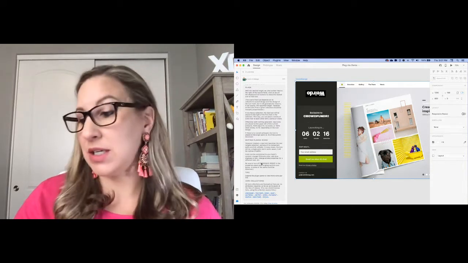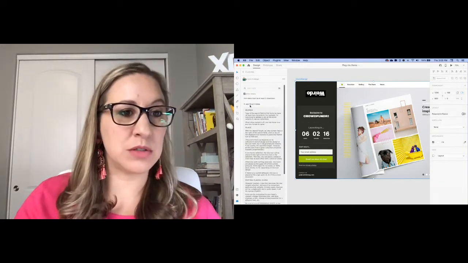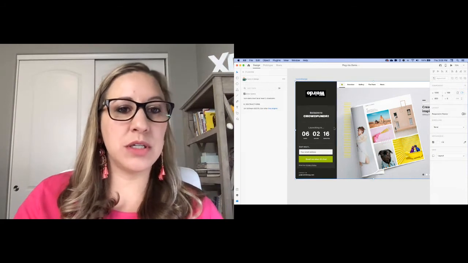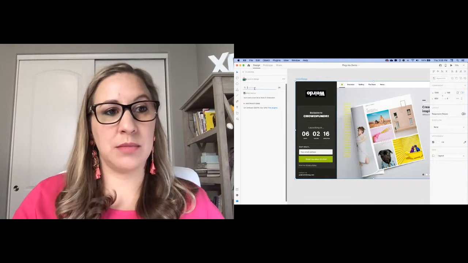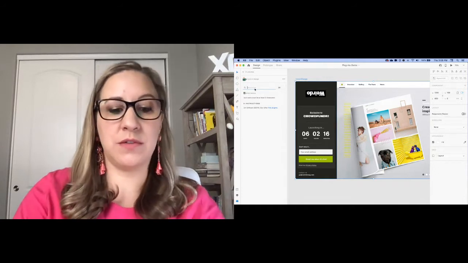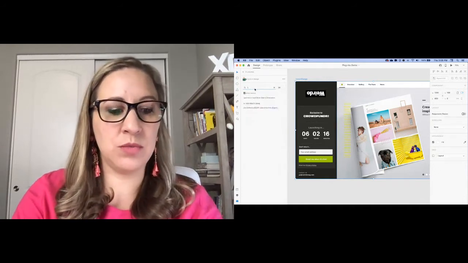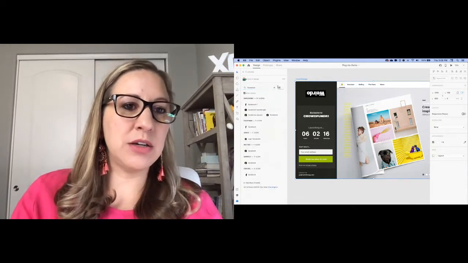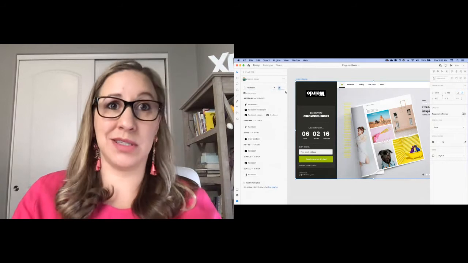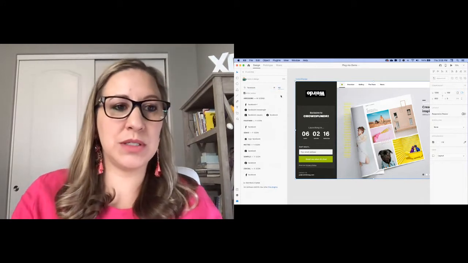I mean, Material Design is a big deal, so maybe you've heard of it. What we're going to do here is add some social icons to the bottom of this page, and that's always so stressful to find. So I'm going to type in Facebook, for example. And here I'm going to determine what pixel size I want it to be. Maybe I want it to be 40 pixels tall.